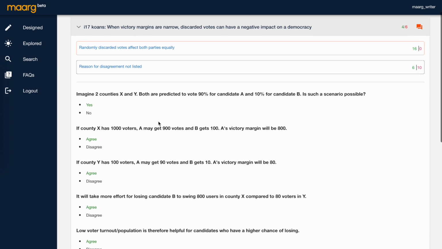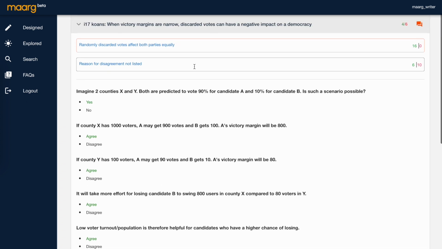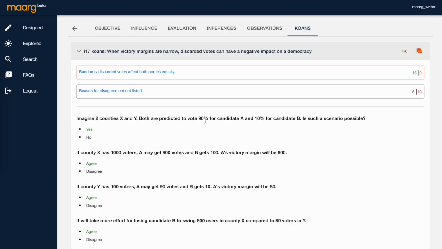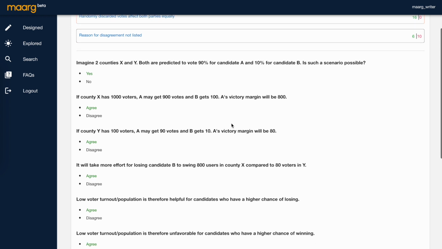We have a series of questions. So, based on the inference, the writer foresaw the possible reasons for disagreement, listed those reasons, and then depending on the reason, for example, this reason, we are listing a set of questions in order to persuade the reader to change their opinion. So, as a writer, your goal is to guess possible reasons of disagreement on your inference. And we believe most self aware writers know which of their arguments are controversial and why.